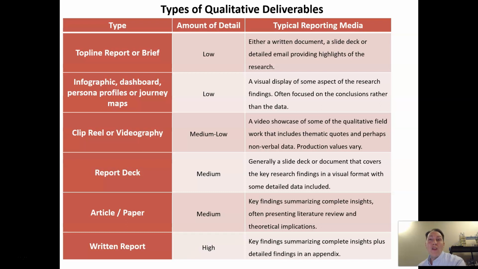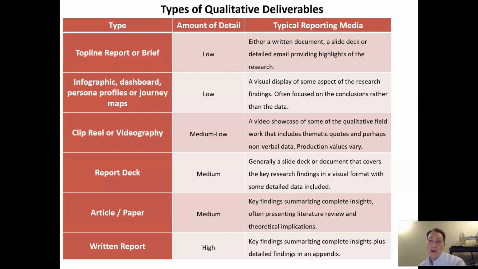Something else that you can share is a report deck, where you build a slide deck or document that covers the key research findings in a visual format with some detailed data included, but not all of it. I tend to use these for presentations. I do not tend to use these for reports because I don't think they generally go into enough depth and detail in a qualitative study to really arm the client with enough information about what we learned. They're great for a summary, but they are not great as a report. But sometimes they're a good substitution. If a client doesn't have time to read a full report, you can give them a presentation deck and they can review that. However, I tend to lean towards these other two methods as being a lot more reliable.